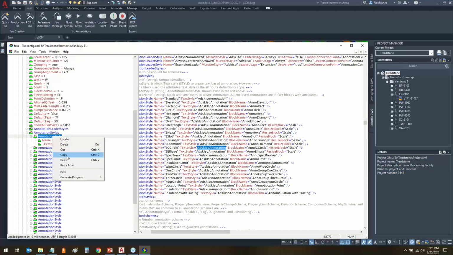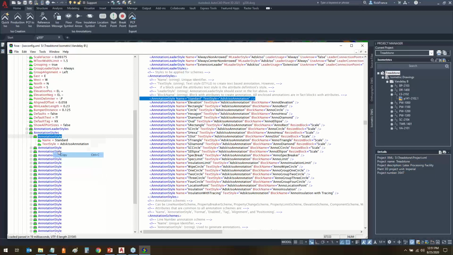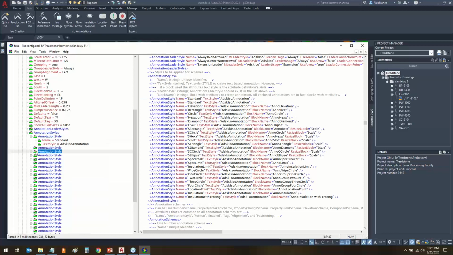I'm going to copy this standard one and paste it right after it. So now I have two standards. I'm going to name this one Arial 1/8 inch high Arial text. It's going to be using VI_ISO. So there's the text style I used and created in AutoCAD. Should be lowercase. I don't know if it matters, and there's what I'm going to call it inside here as a reference. So that created the style. That's all I needed to do.